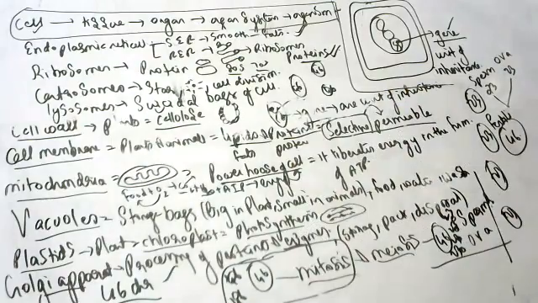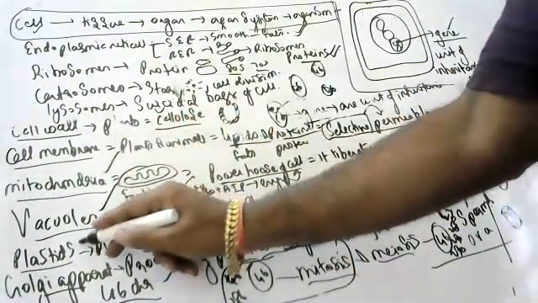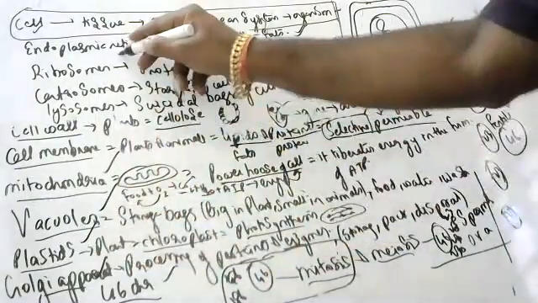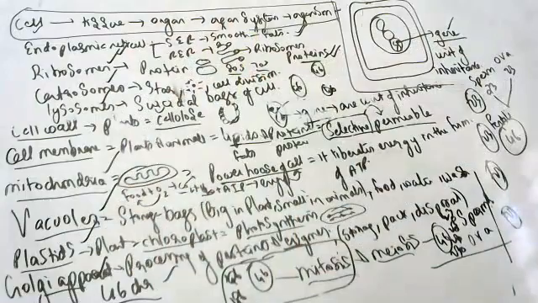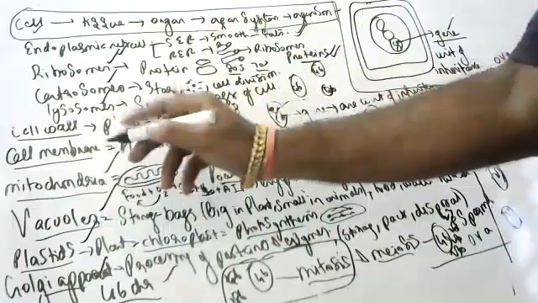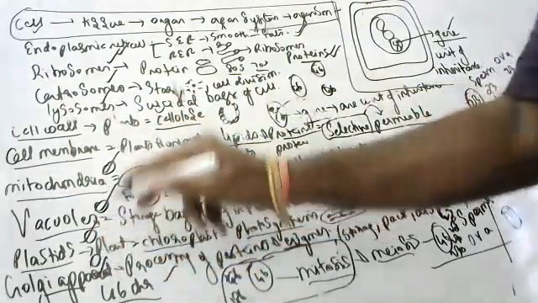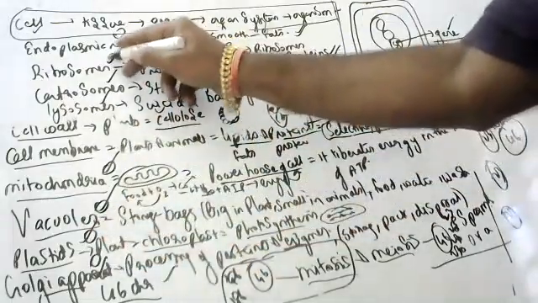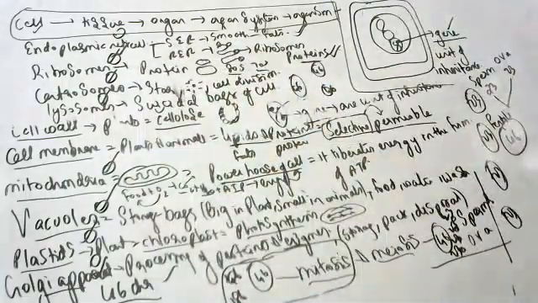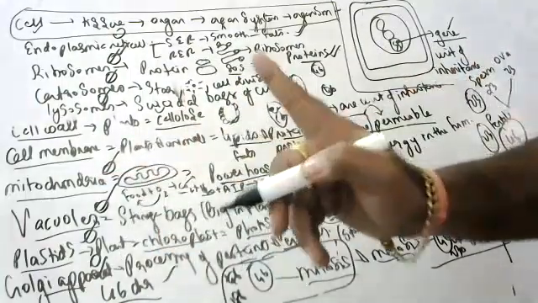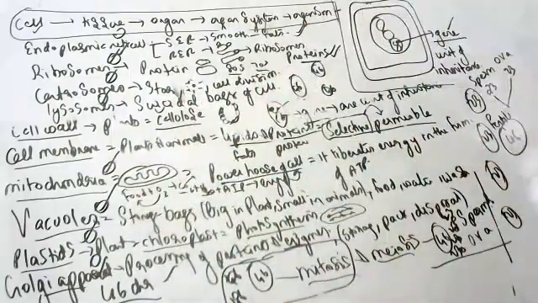Right. So, what are the cell organelles we studied, children? Mitochondria, vacuoles, plastids, Golgi apparatus, endoplasmic reticulum, ribosomes, centrosomes, lysosomes. Just one function, if you remember, it is enough. Mitochondria is called the powerhouse of the cell, gives energy. Vacuoles are storage bags, store water, food, etc.